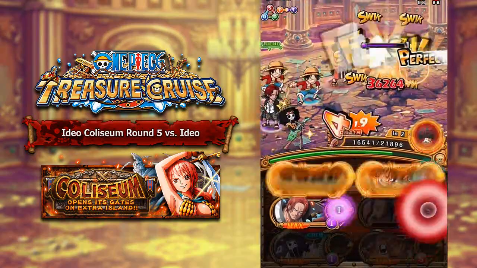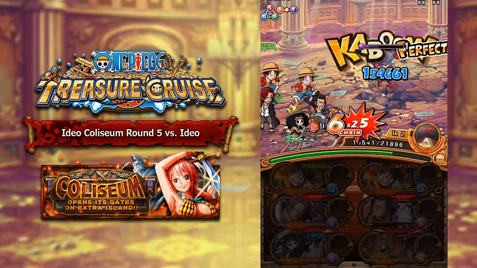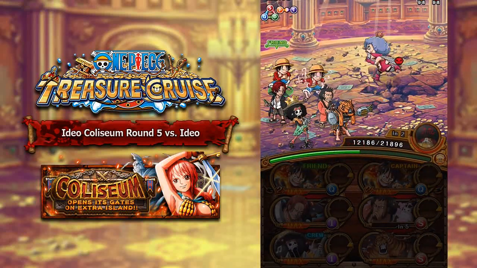But now that we've done that, let's talk about Blue Gilly once again. Blue Gilly has only 1.85 million health this time, and he does the exact same thing as before.